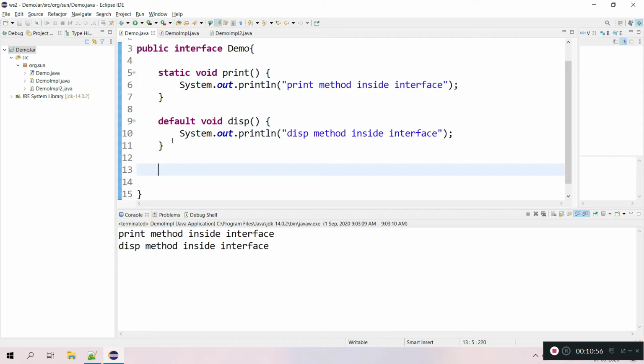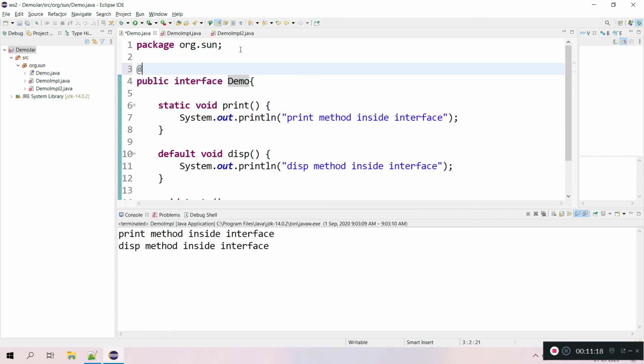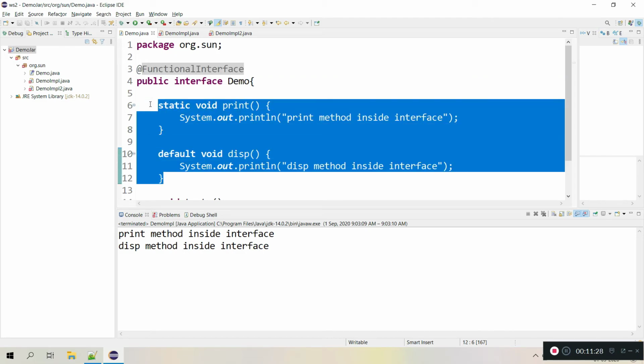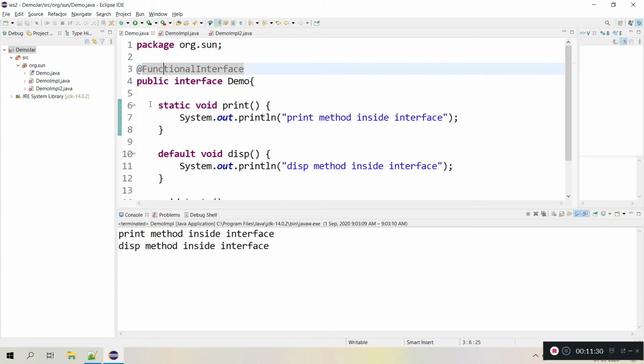If the interface has only one abstract method, meaning an unimplemented method, let's say void testX, then this interface is called a functional interface. And if you want, you can mark it as a functional interface with an annotation. Even if we have static or default methods, that does not change the behavior.